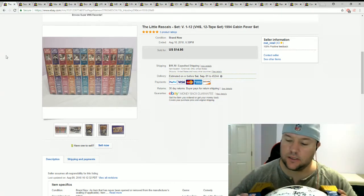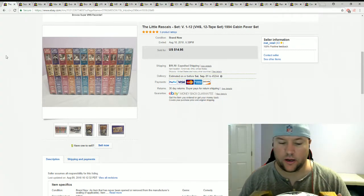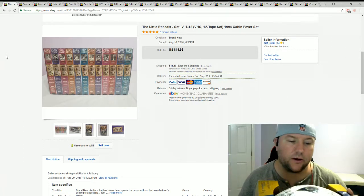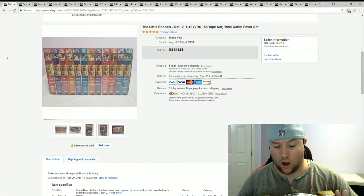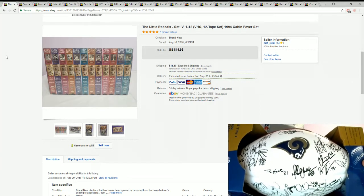And the reason this was $6. If this turns out to be nothing, I'm not heartbroken. I have $6 into this. Now there's no certificate of authenticity or anything like that with this. But the reason I picked this up was there are 2 signatures right on the front that caught my eye right away, right in the middle, right under the Ram.